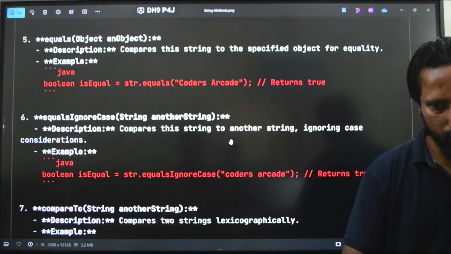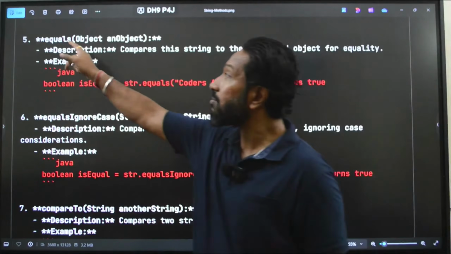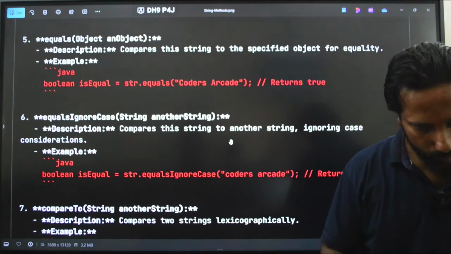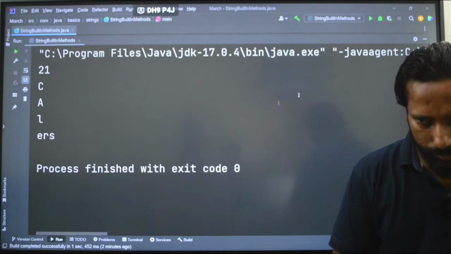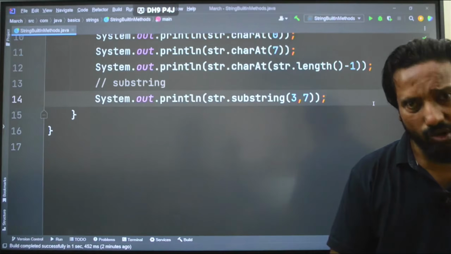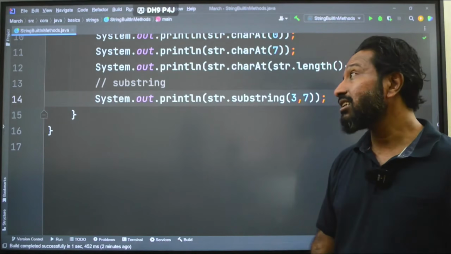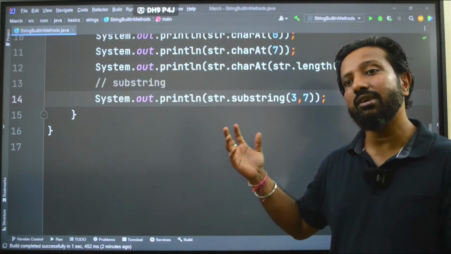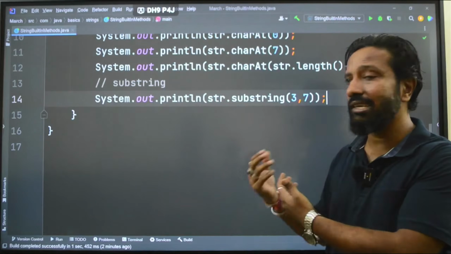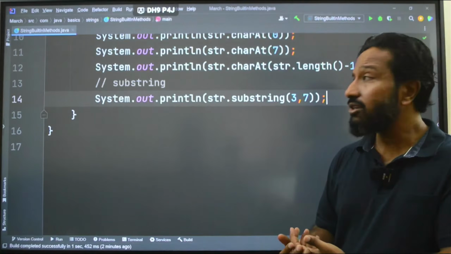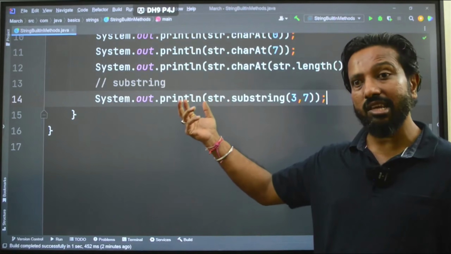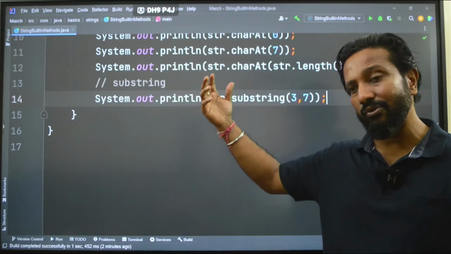Yeah guys, you can see here the next method is equals. Let's try to take this now. I will not cover all the functions, guys. If we take all the functions in strings, it can take the whole day. So everything we can learn gradually with practice. Okay. So I will take up some important functions that we really need in our day-to-day life while writing Java code.